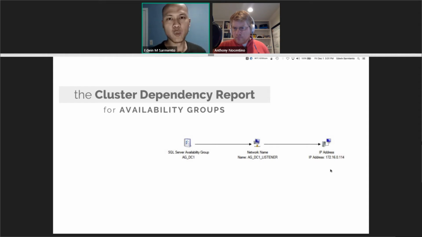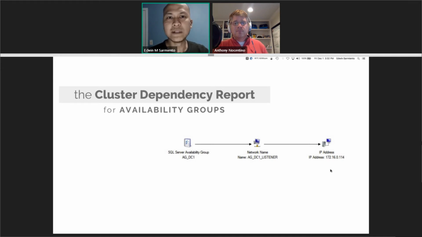In fact, one of the reasons why on Microsoft Azure data centers or even on Amazon, you cannot just simply use a virtual network name without using, for instance, the Azure internal load balancer, is because the network does not support gratuitous ARP requests, which is something that you could do within your network, but not on the cloud. And it's not a limitation. It's just how the cloud is designed and built.